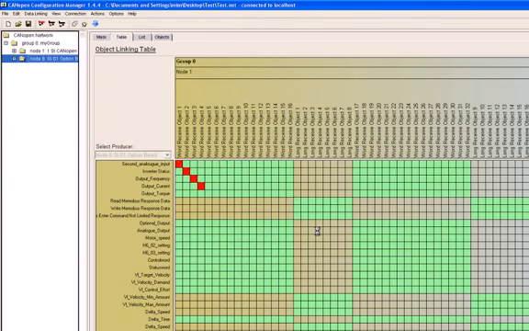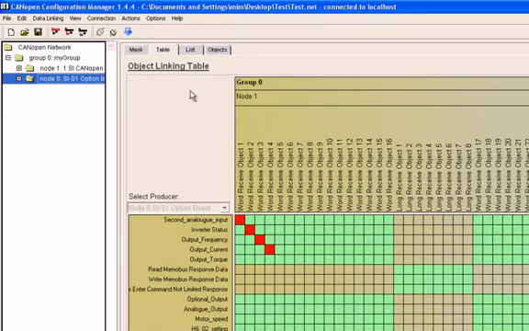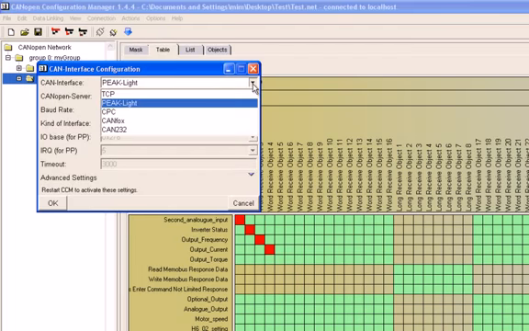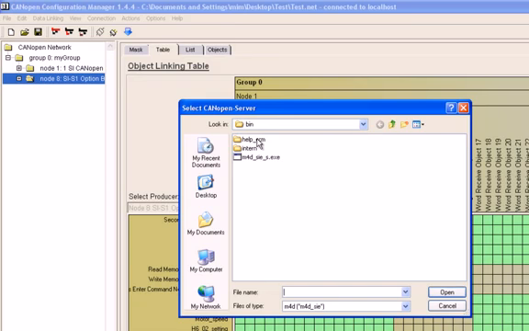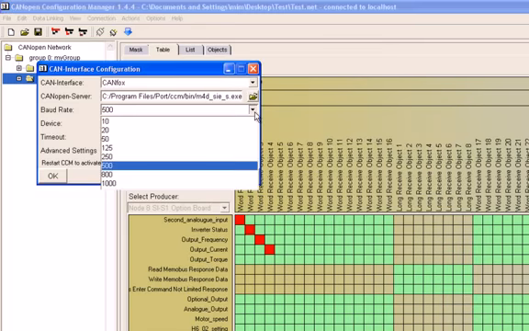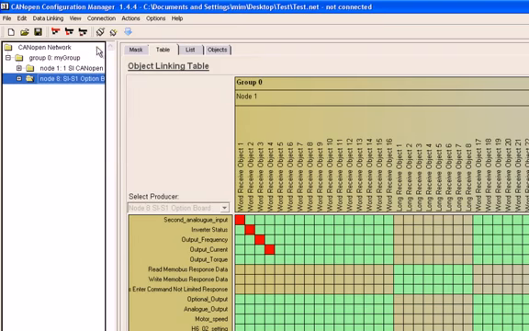Finally, I want to send my configuration to the CANopen network. I connect to the network via USB to CAN interface. I specify which CAN interface I want to use by selecting Connection and CAN interface configuration. Here, I'm using the CANFox interface. I load the driver for the CANFox interface from my hard drive and select 500 as baud rate. By clicking the Connect button, the software now looks for HMS masters on the network. When this arrow turns blue, I can click it to send the configuration to the network.